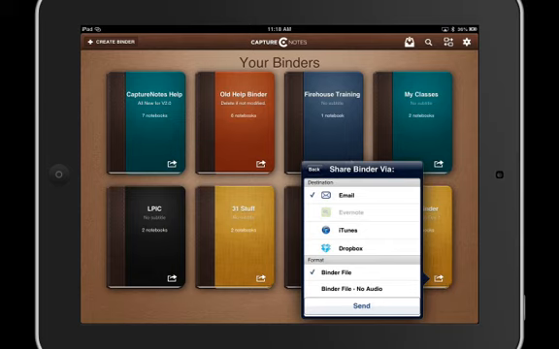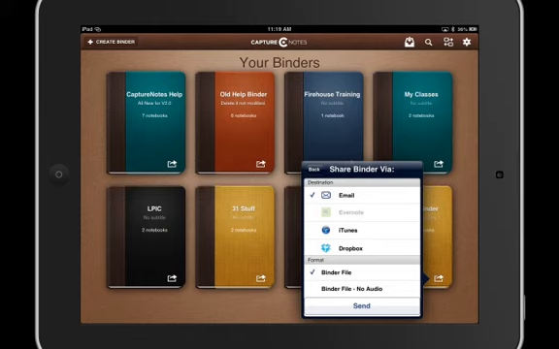But you can, at any time, email, you can link to Evernote. Now, that's kind of grayed out because I don't have my Evernote account linked to this, but you can see I have Dropbox and iTunes that I can also share with. I personally use Dropbox. Nothing wrong with Evernote. I know there is a feature in Evernote where you can take a PDF file and do text recognition, and then somehow you can use that to search on Evernote with the text recognition from your notes. So I guess people that are more familiar with Evernote, that's a big key feature there with the upgrade.